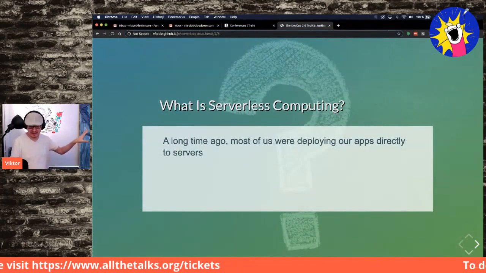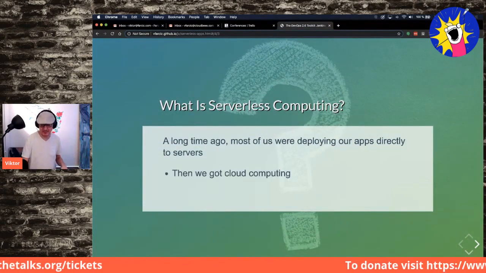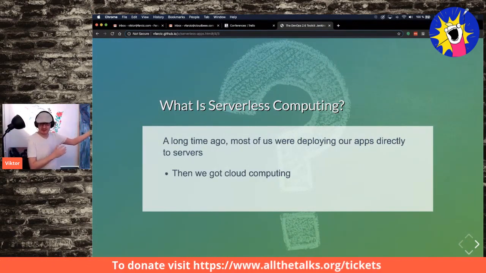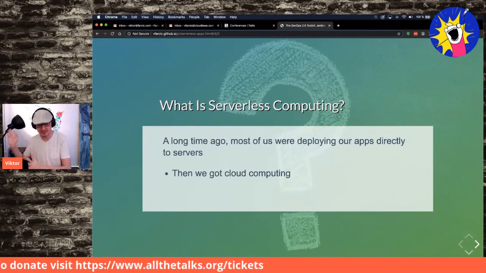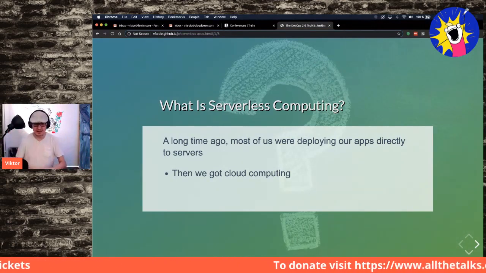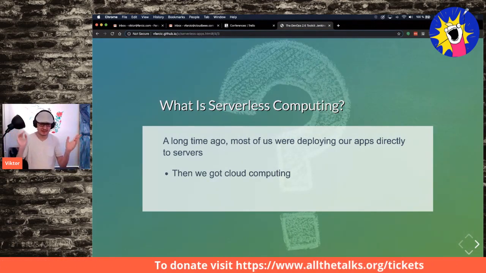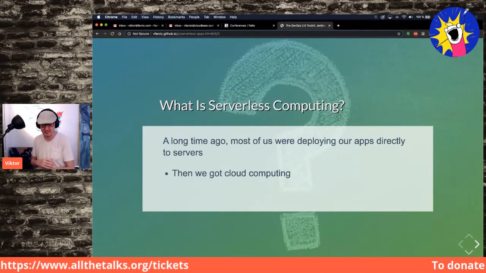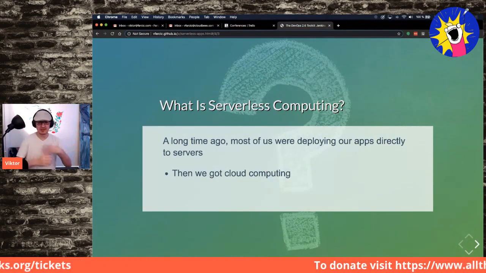Let's go back in history very quickly. A long time ago, when I was a small boy, we were deploying our applications directly to servers. In the meantime, we got cloud computing, and now we have VMs, virtual machines, that we can create and destroy. We are creating images, so they're immutable.